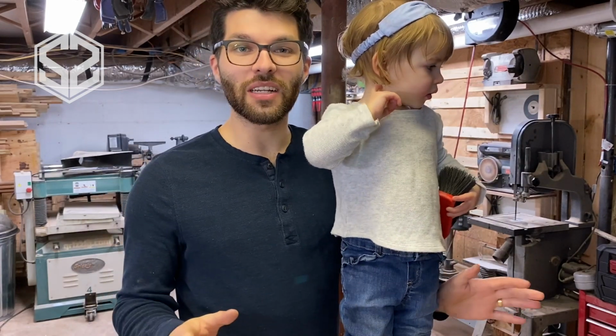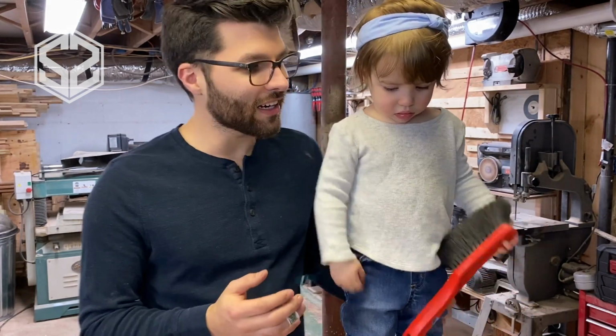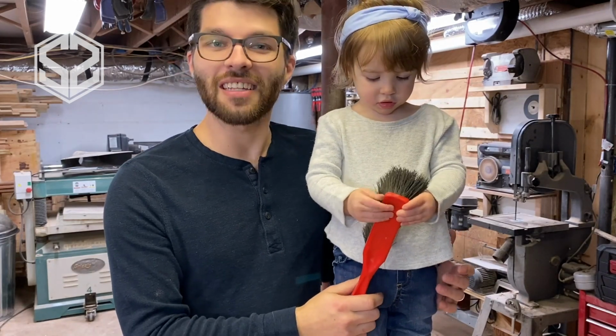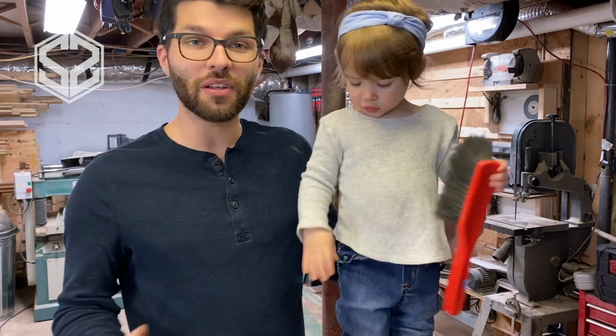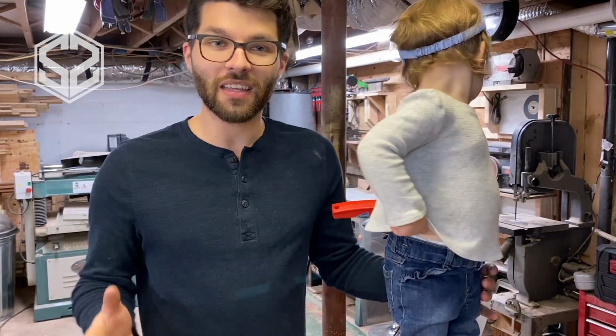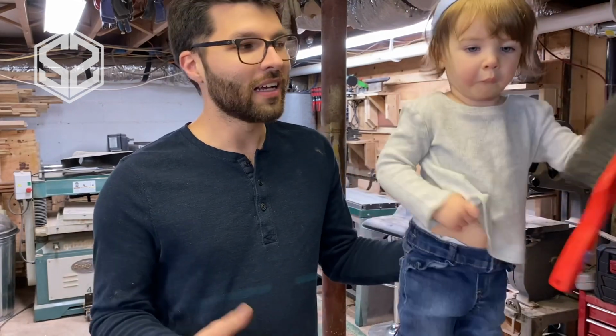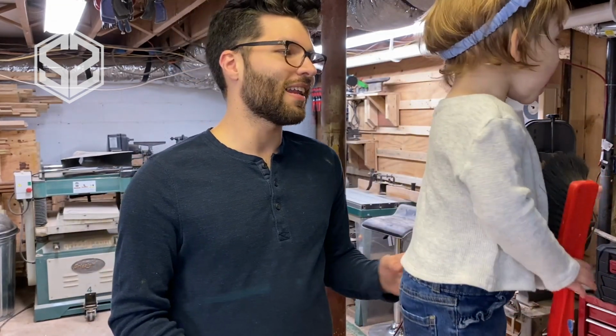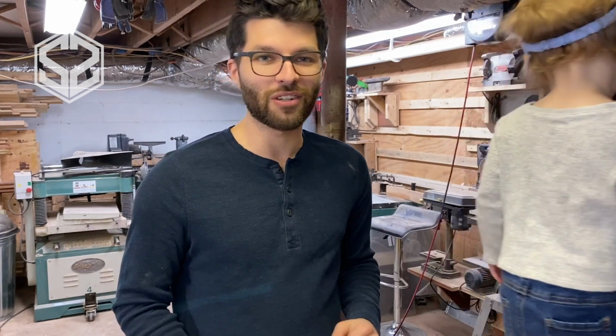Today we're going to be doing a new tradition that Gemma and I are going to do once a month. We're going to be doing Daddy Daughter or Gemma Says DIY videos. So today we're going to be building a birdhouse, and she's obviously way too young for basically every tool in the shop. So while I cut all the wood out, get everything prepared, she's going to go up and spend some time with mommy, and then she'll come back down and we'll assemble everything together. So stick around, guys, see what we've got planned and how she does in the shop for the first time.